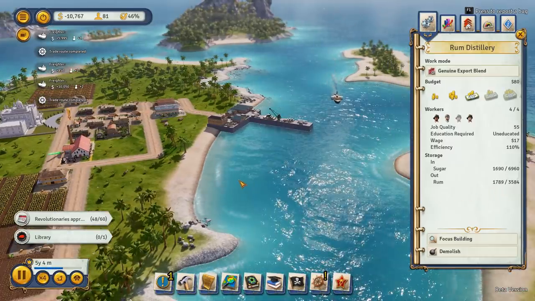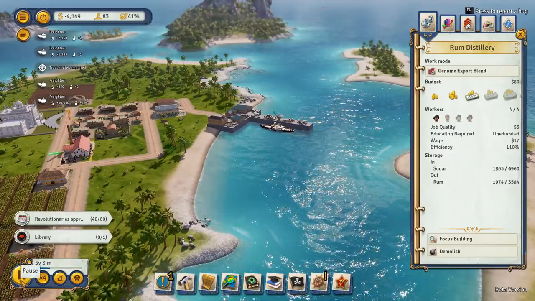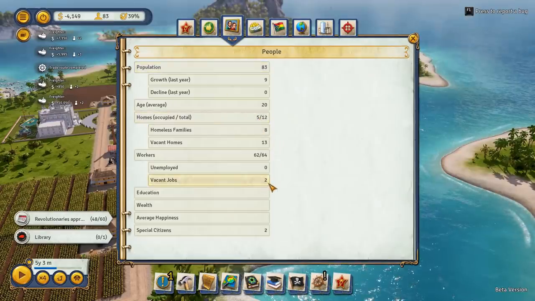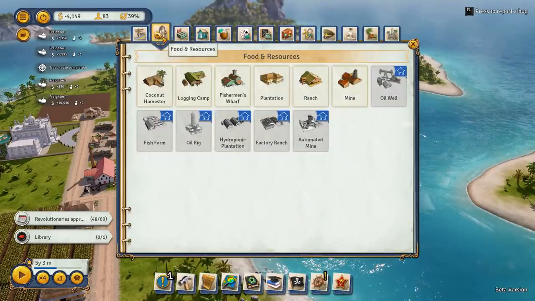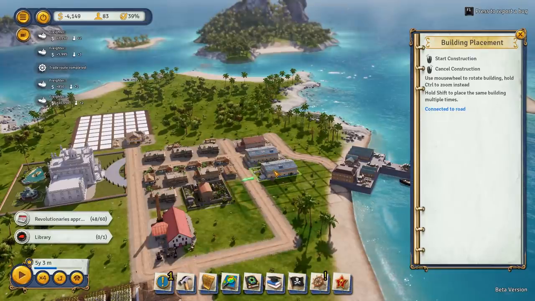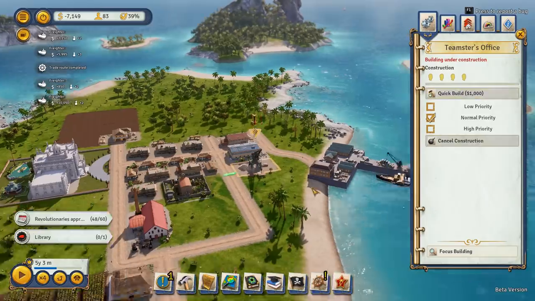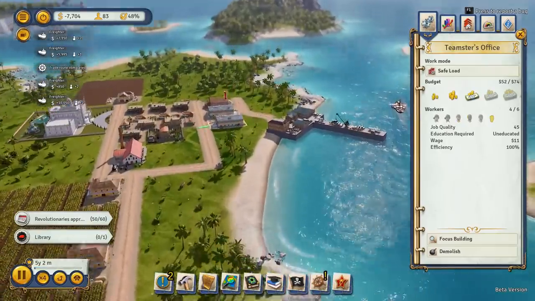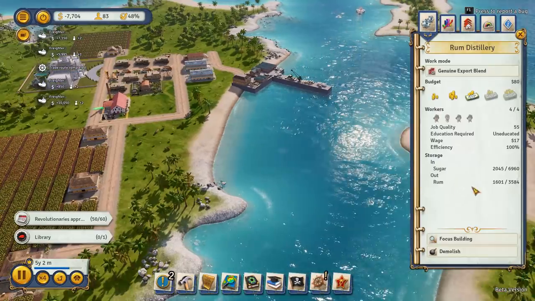What is with the Teamsters? Okay, the Teamsters officially suck. I'm going to pause that. We've got two vacant jobs. So I think at this point, I'm going to put in a second Teamsters because the Teamsters are just useless. Not doing anything. Let's throw in another Teamsters there. Am I going to quick build it? Yeah, I'm going to quick build it because I just want to get on with this. Right, there we go. Now, hopefully, they should be a little bit more on the ball at getting this stuff moved.